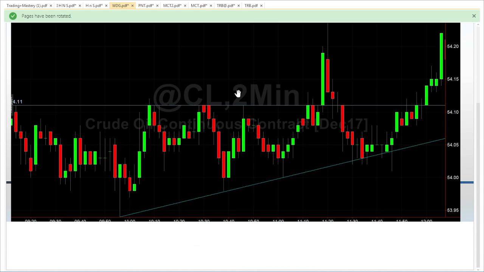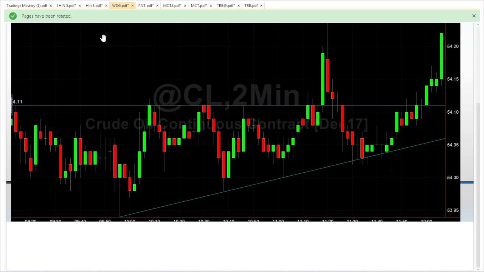And you can't say that, okay, I'll use this to decide that it's going to go one way more often than the other. That's not the case. It's going to do one or the other. I'd say the probability may favor continuation, but not enough where I would just say this is simply a continuation pattern and negate the reversal pattern.